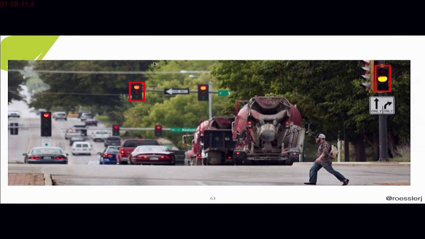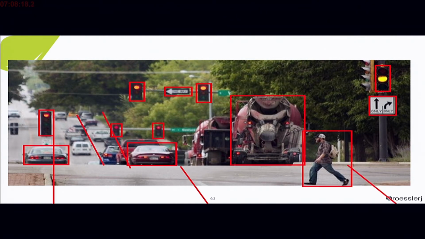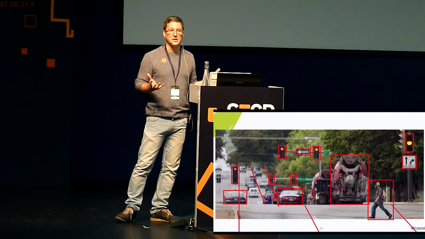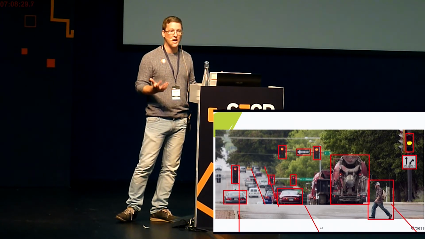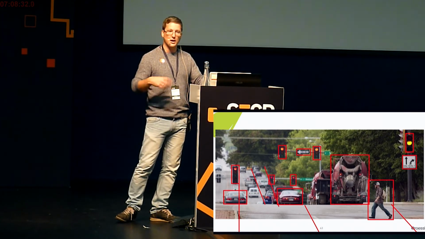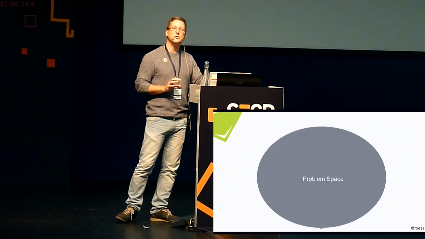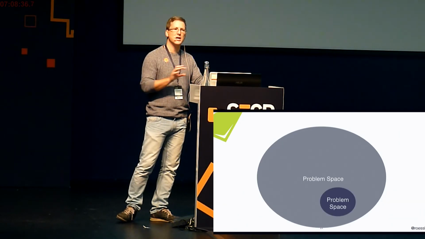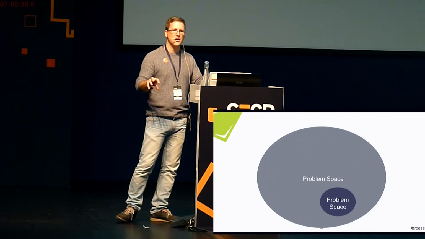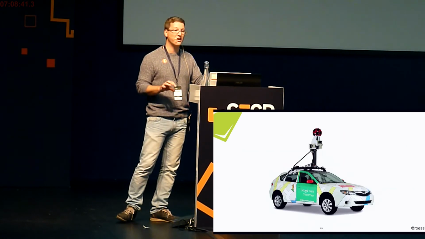As you saw in the talk before, if you want to use AI for autonomous driving, you have to detect a lot. You have to detect the signs, the traffic lights, the obstacles, and all of that in real time. And frankly, we can't do that now. This is one of the reasons we don't have cars driving around now. But we can do something easier. If the problem is too big, we can select a smaller subset of the problem and solve that first.